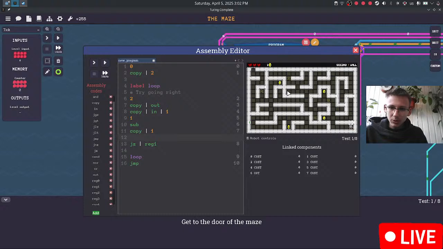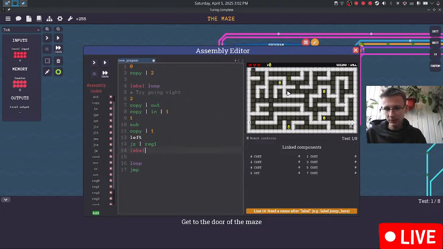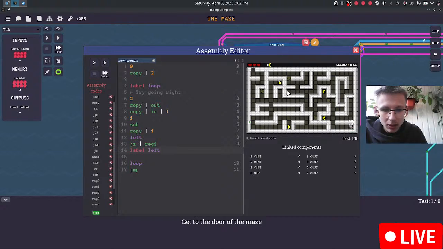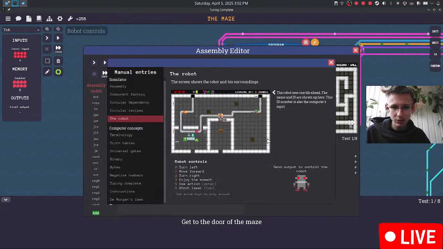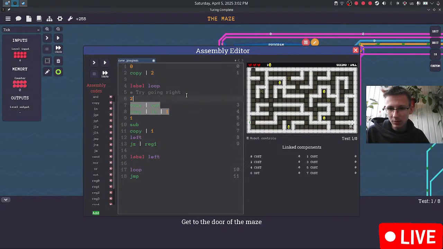So I'm gonna do another label. If it's 1, I'm gonna do left, else I'm gonna go forward. So copy 1 into output, go there, and then jump into loop.